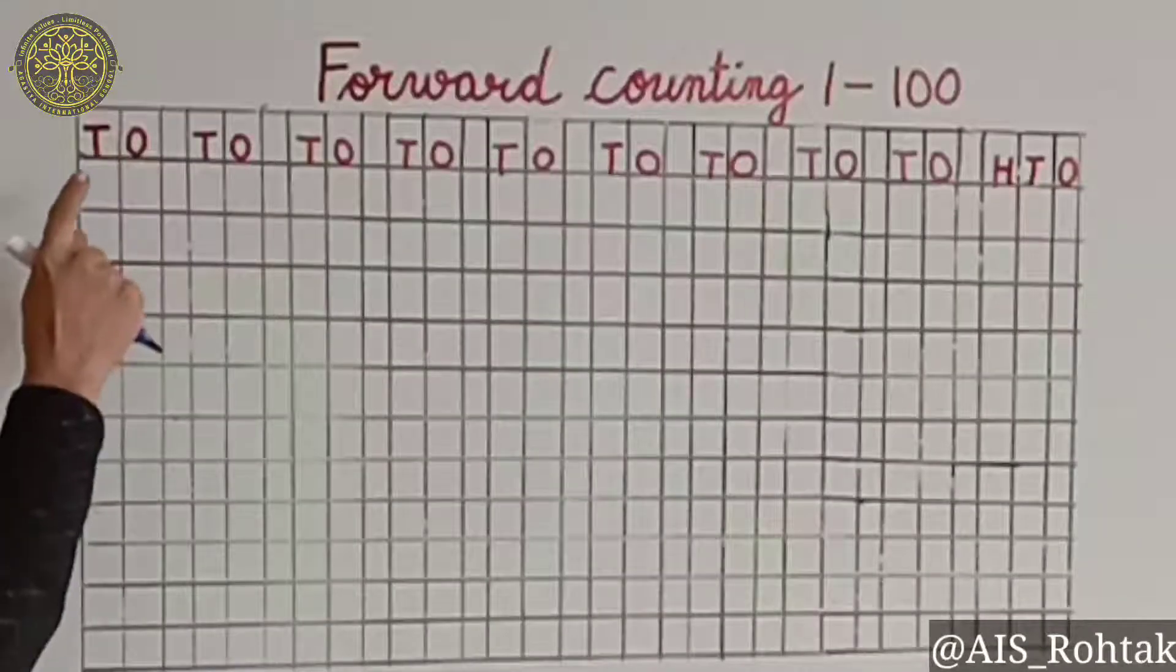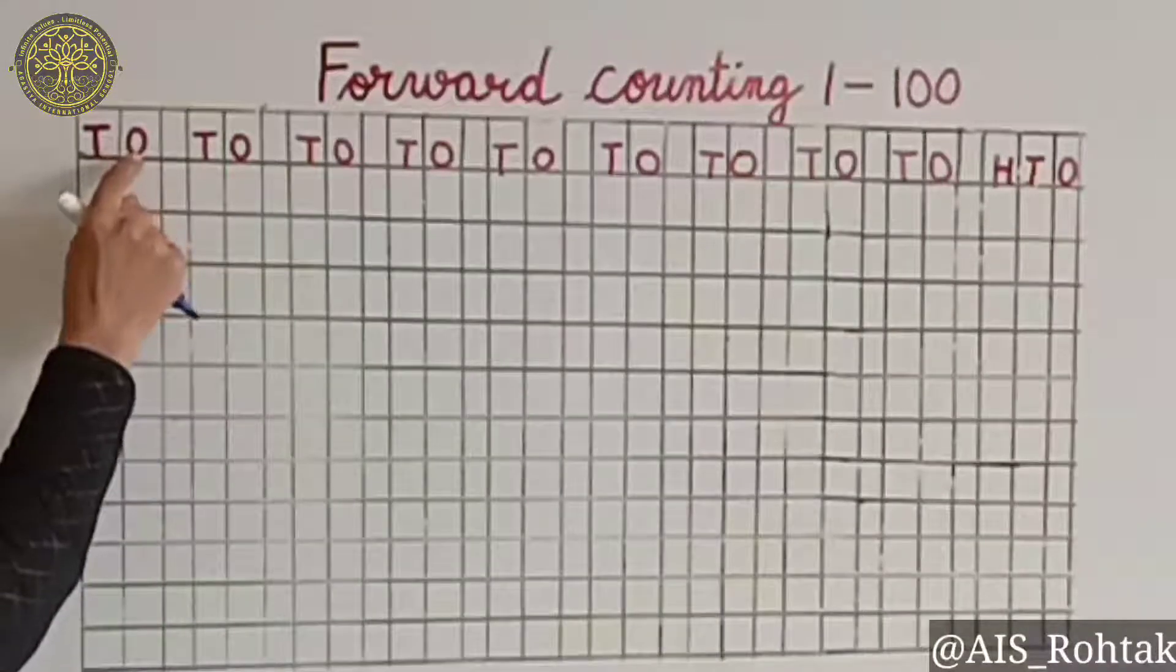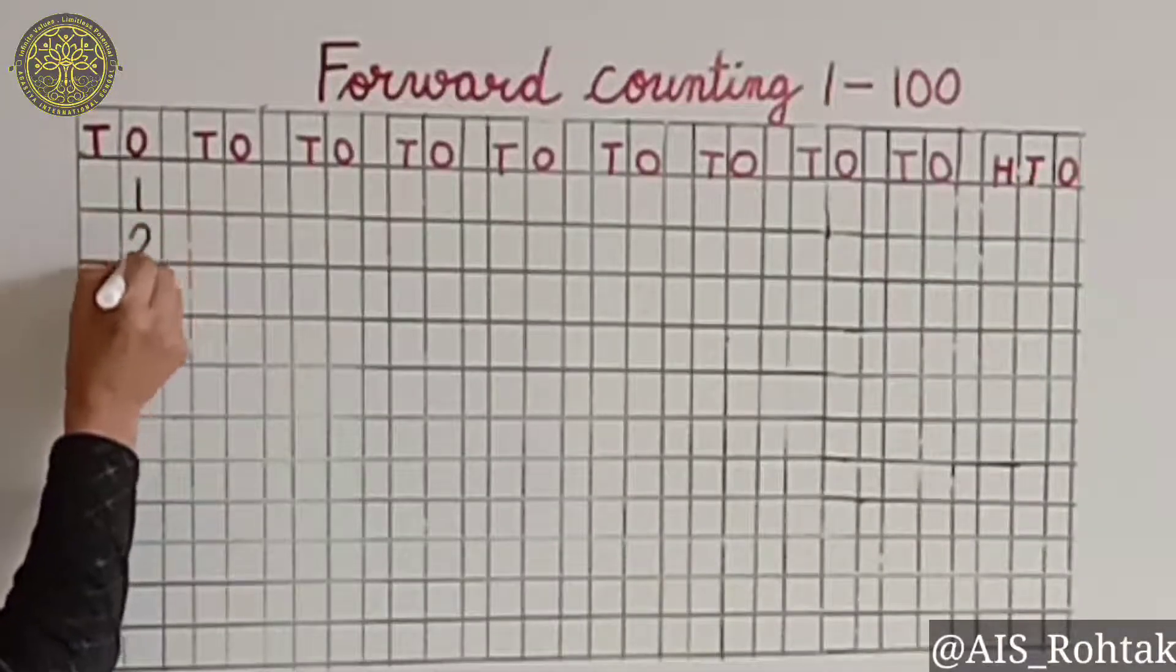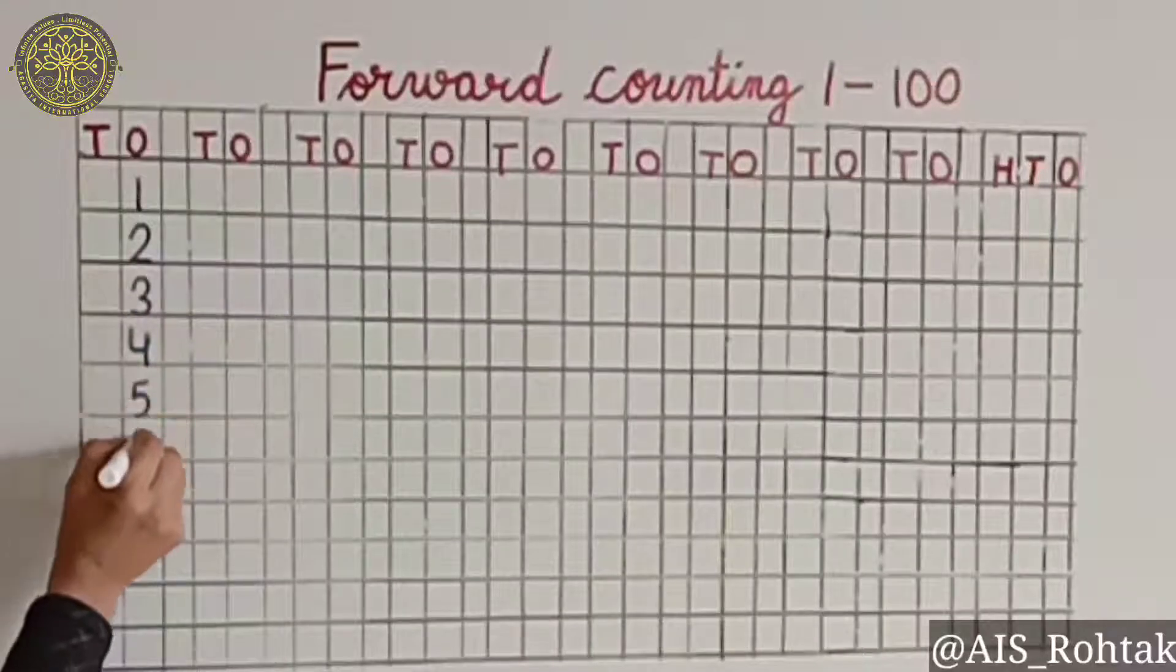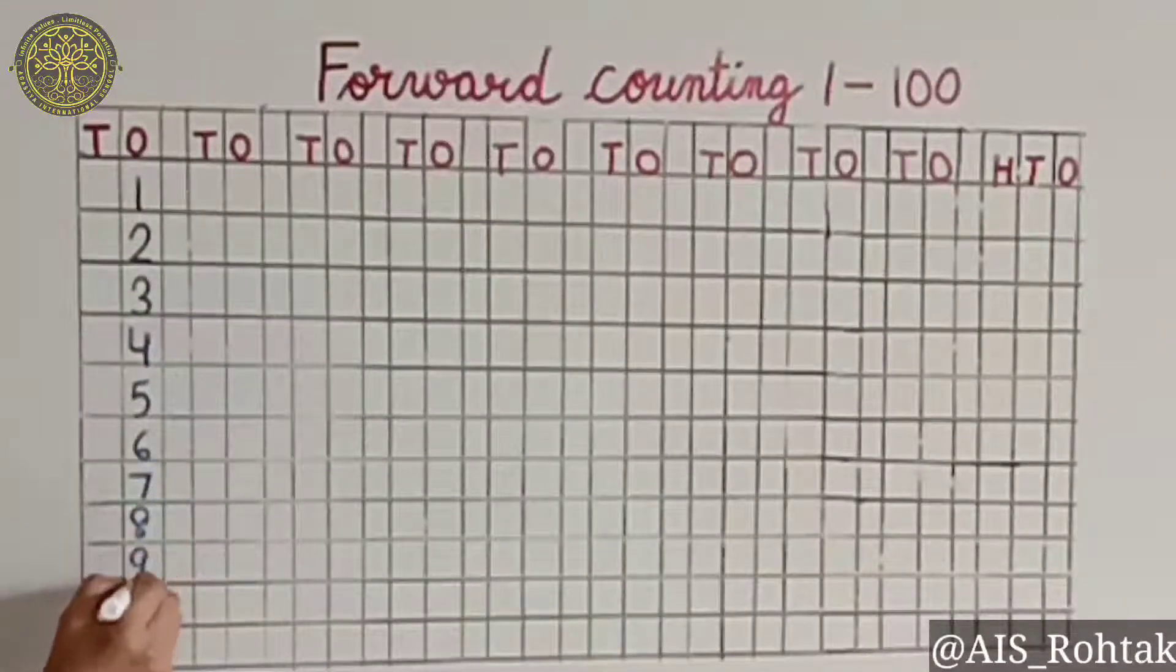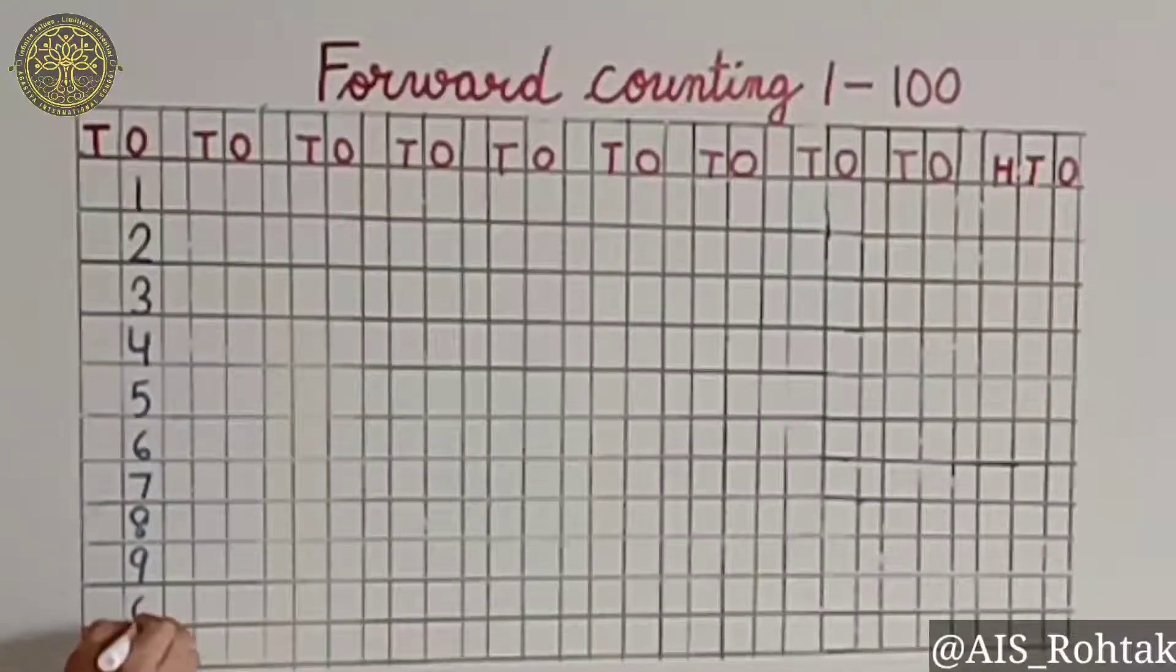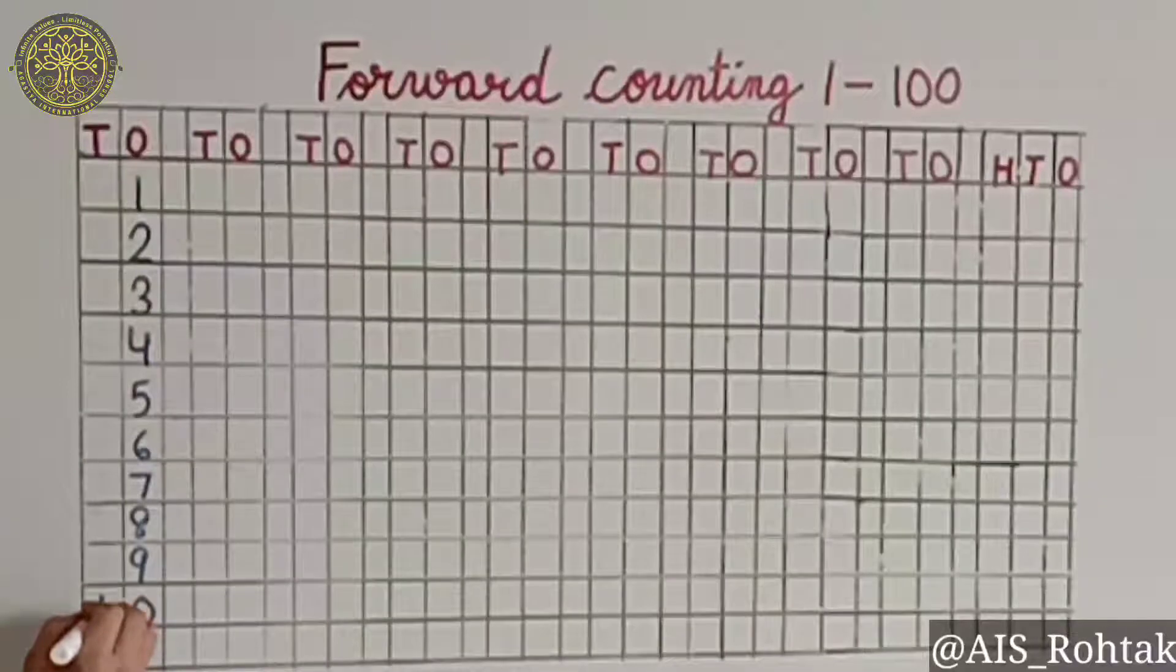As we know, we will write single numbers next to ones. O is for ones and T is for tens. 1, 2, 3, 4, 5, 6, 7, 8, 9, and 10. Because 10 has two digits, we will write 0 next to 9 and 1 in the tens line.